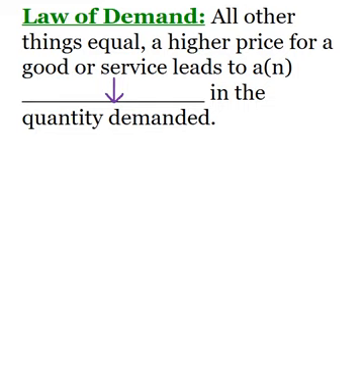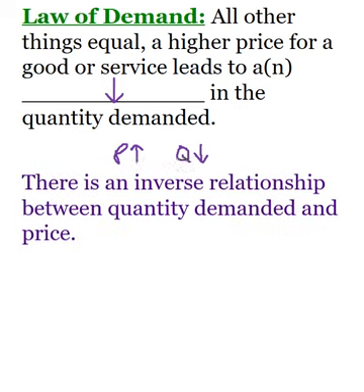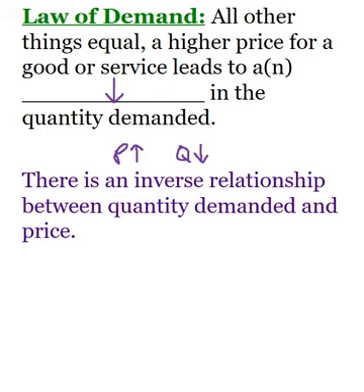So please go ahead and write the word decrease, but a down arrow works too, and it's very hard for me to write letters with these cursors when I'm making these videos, so I hope you don't mind the down arrow. So it's a decrease in quantity demanded when the price goes up. So if the price is going up and the quantity is going down, is that a direct relationship or an inverse relationship? That's an inverse relationship. So when one is going up and the other is going down, that is inverse.